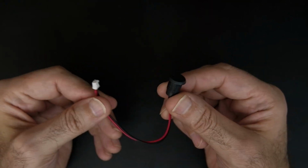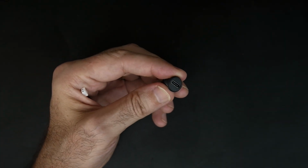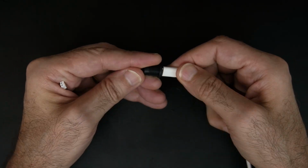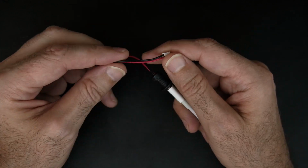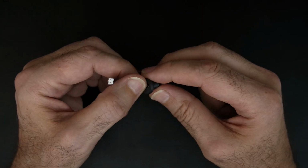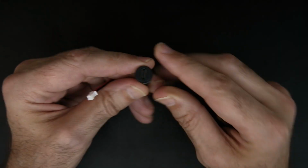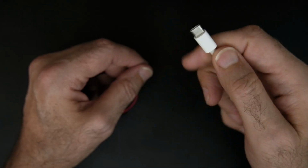When you make a project like this, you might think about using a little jack like this on the back of the project box. It has a USB connector that you could plug a cable into, and it gives you a red and black wire that supposedly provide plus 5 volts and ground. A lot of cheap electronics devices that have built-in batteries will have a USB-C plug like this, but you'll find out that your laptop charger or your Apple charger won't charge the device.